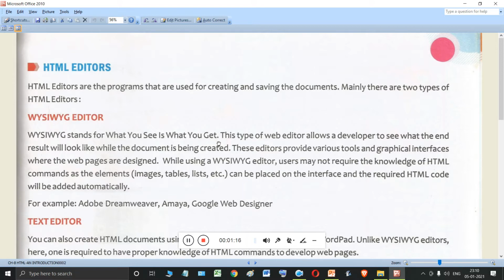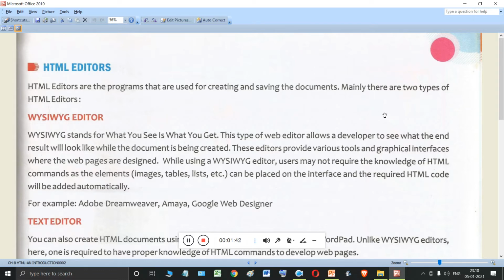Now, this type of editor allows a developer, that is, the person who is creating the web pages, to see what the end result will look like while the document is being created.